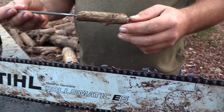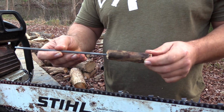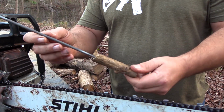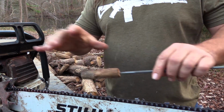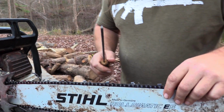Now, you don't have to get all funky and go get you a store-bought handle, though I would recommend putting a handle on your chain. But you're in the woods, you got a million handles around there, so just get your little stick and stob it down there, and it'll be just fine. Very organic, very ergonomic. The folks that drive Priuses will love that.